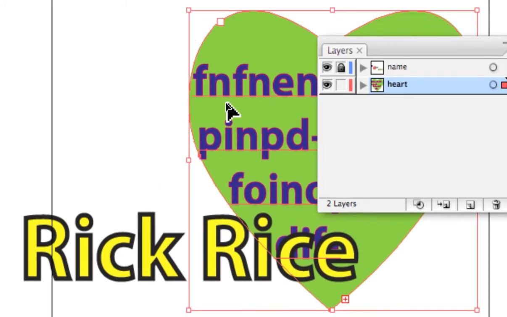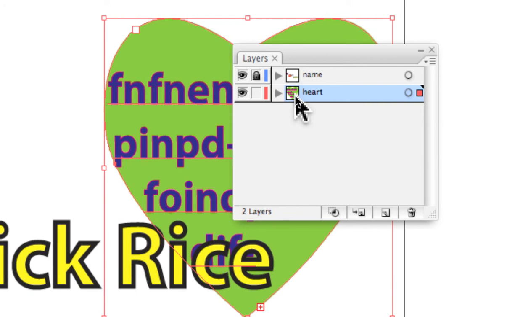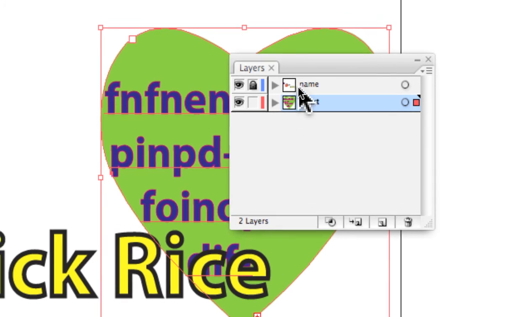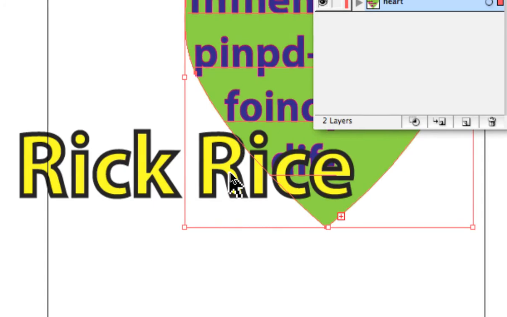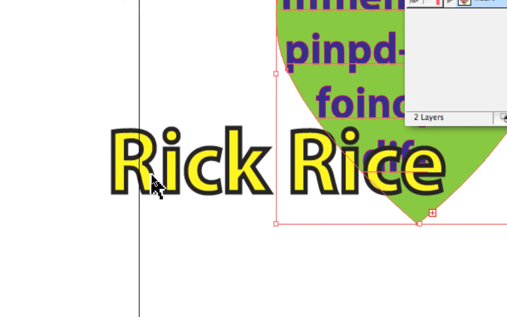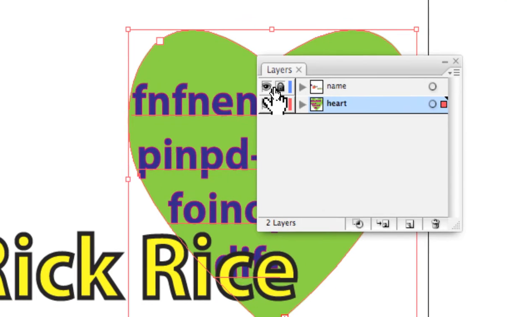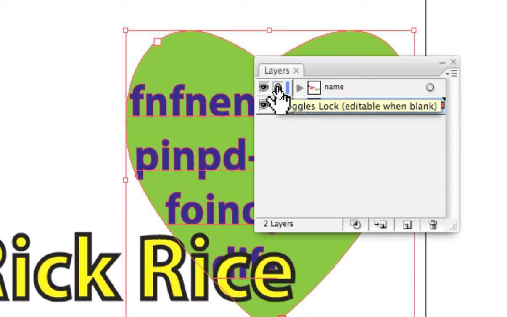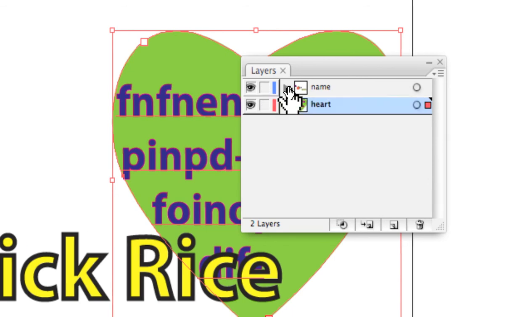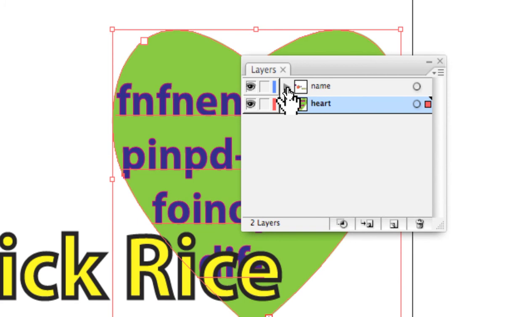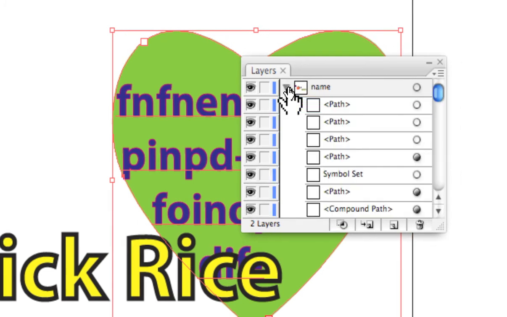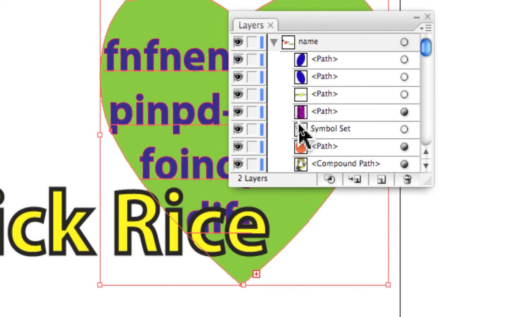I can still select and activate these things on a different layer, but these words cannot be activated because that layer is locked. Okay? Then another aspect to layers is that every single individual element on a layer shows up as what we call a sublayer.